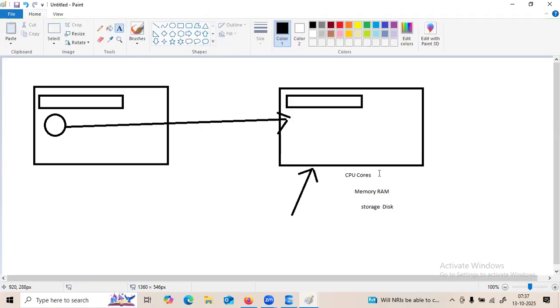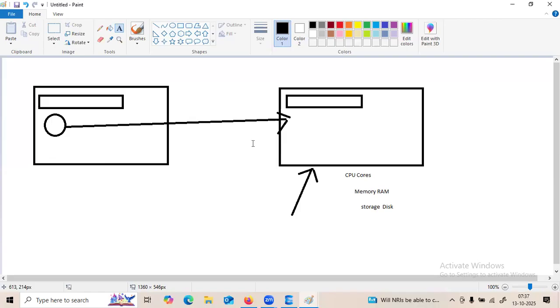Here the core model is called a vCore model, but in physical servers we see a core model, where the hardware is dedicated to that same machine. In a virtual machine the hardware is divided, and one share is given to one computer, which gives better performance as well.